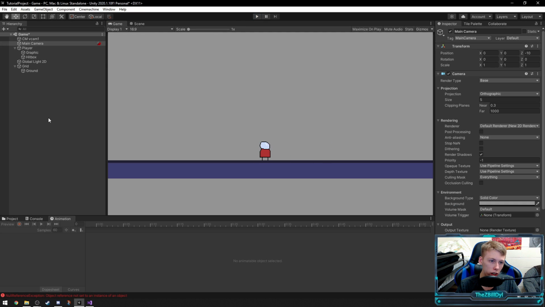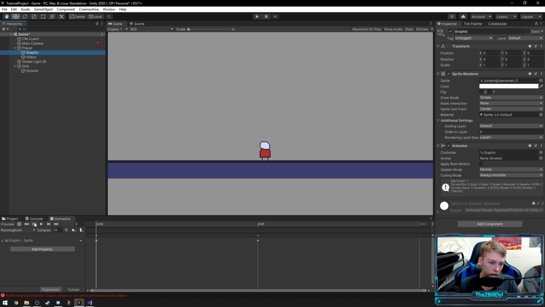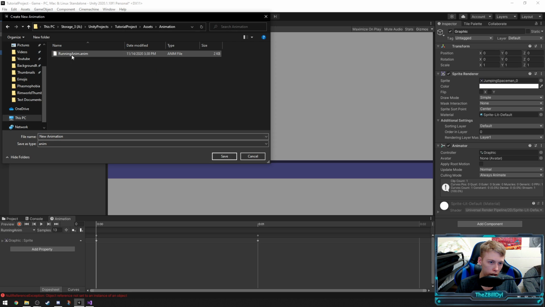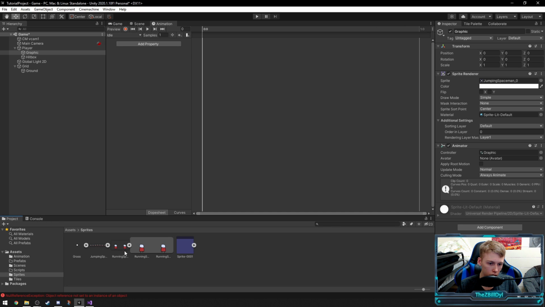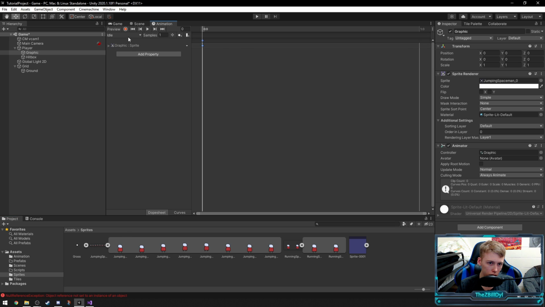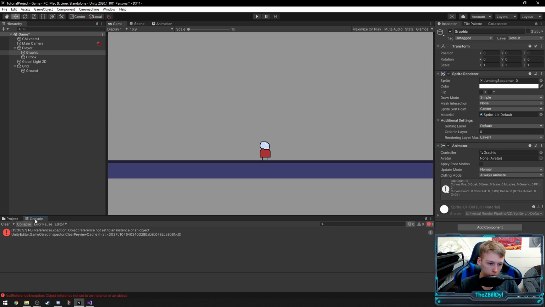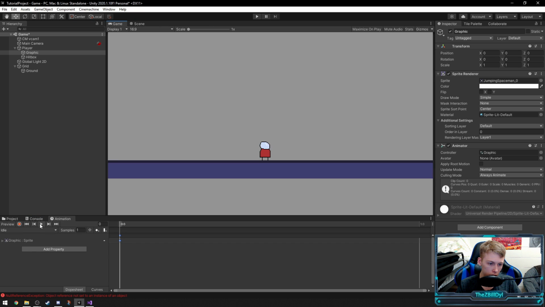So what we can do now is make an idle animation as well. If you go back to your character's graphic, click this little drop down here in your running animation, do create new clip, and go into animation here, and we're gonna do an idle animation. The idle animation is gonna be really simple. It's just gonna be one frame, and we're just gonna toss in a sprite. So actually, I'm gonna dock this up here, and we're just gonna toss in one of the jumping sprites, preferably the first frame of the jumping sprite. I think that'll be fine, because then when we play his animation down here, as you can see, he's just standing still. That's fairly simple.